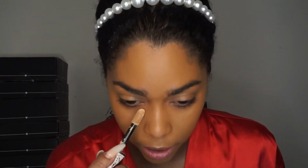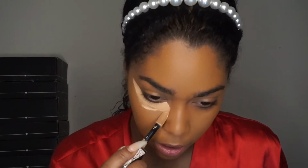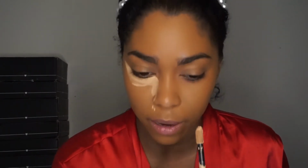Next thing I'm gonna do, I'm gonna use my L'Oreal Full Wear concealer, and this is in the color Amber. First, I start here underneath my eyes, and I go down like that on my face.